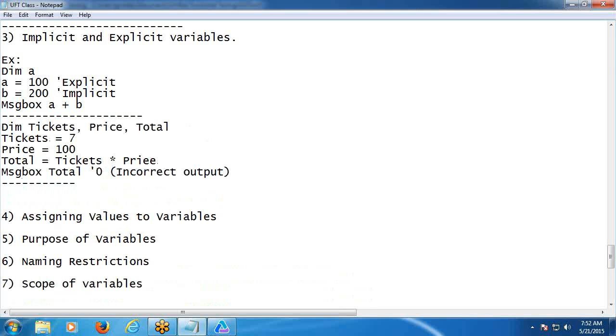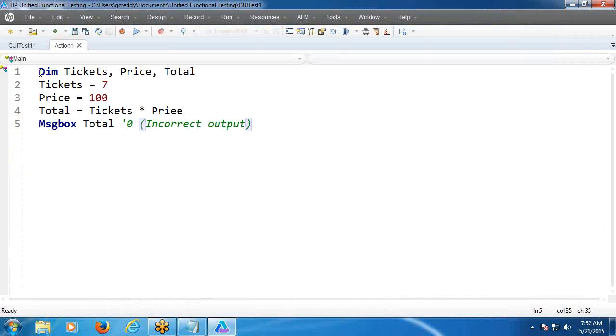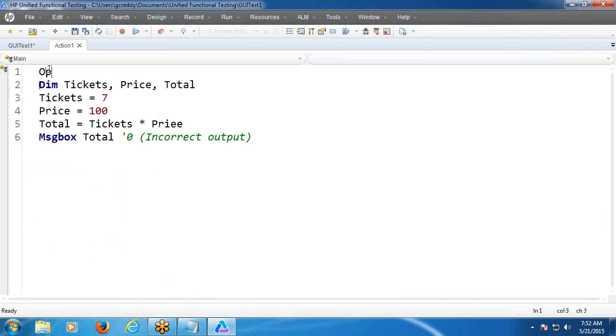Here we have to use the Option Explicit statement. What is Option Explicit?